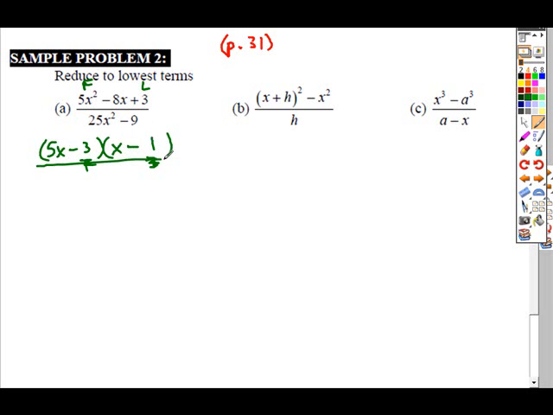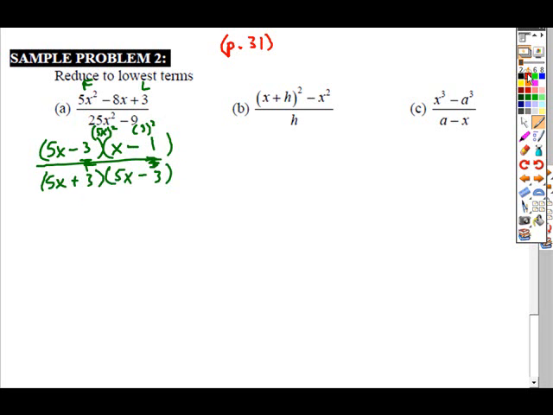If you solve it by rewriting the middle term, again, it's not a complete waste of time. It'll lead you to the correct answer as well. In the denominator, we have this difference of squares special pattern. We have the base 5x being squared minus the base 3 being squared. So that's going to factor into the sum and difference of those bases, 5x and 3.